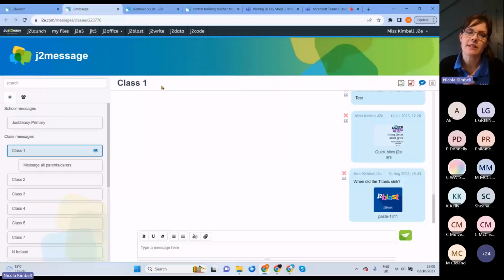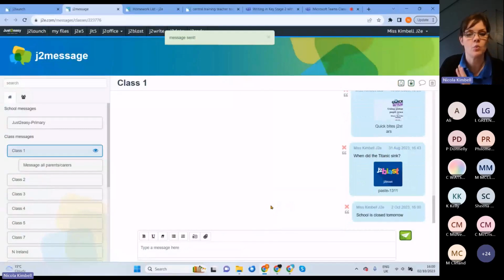I have different things that I can do with my messaging board. I have these settings here along the right. At the moment, I'm allowing messages from pupils. That means when I send a message, my pupils can message back. I can switch that off, and if I've switched it off now, that is a one-way messaging service. So I could say, school is closed tomorrow, and I can hit send. That means my students won't be able to message back to that. They can just view that.